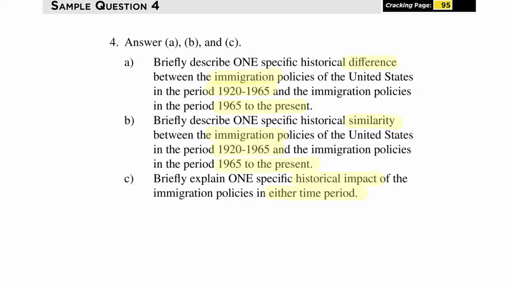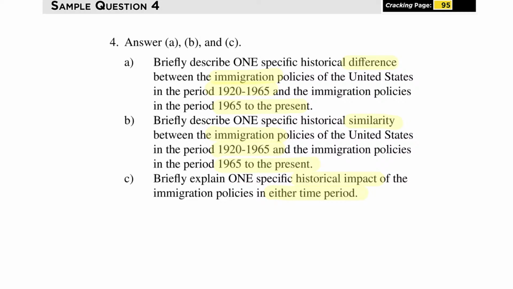So notice how questions 3 and 4 were structured in almost the same way. Neither one of them had a source text. That's okay. Some of them don't have a source text, some of them do. Just kind of depends on what the College Board decides to do. But notice both of them were asking about similarities, differences, and then effects, right? The first question said effect, this one says impact. That's pretty much the same thing. So your decision will be which one of these time periods or which one of these issues do I know more about? Choose that one. And so, you have to choose fast.